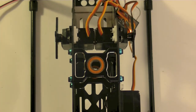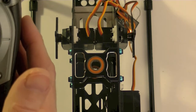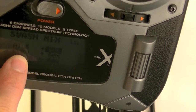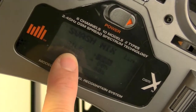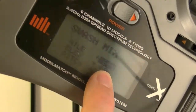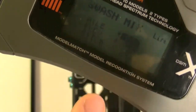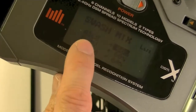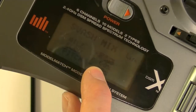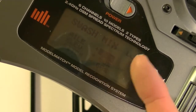Now, if something didn't work right, let's say you went left instead of right whenever you move the stick in whatever direction, you would go in and adjust this aileron mix, right? So if the side to side is backwards, it's the aileron. Take that from plus 60 to a minus 60. If the elevation was backwards, where it tilted forwards when you wanted it to tilt back, go and adjust elevator. Make that minus 60. It wouldn't be uncommon to have all three of these at minus 60. It wouldn't be uncommon to have them all at plus 60.